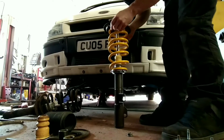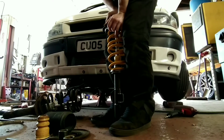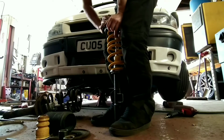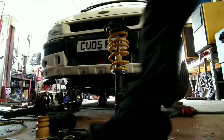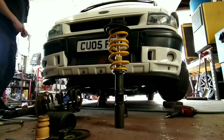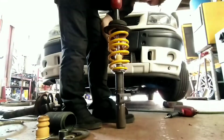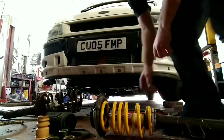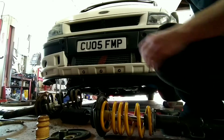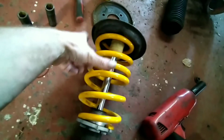Click some on it, this bit. So that's it there. When you convert them to coilovers, T5 coilovers just sit on the inside lip.